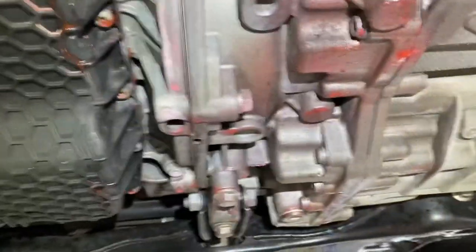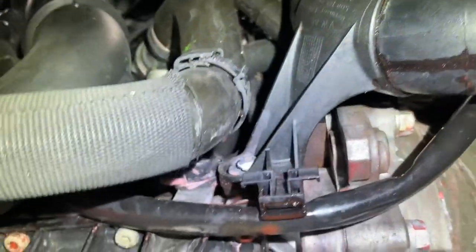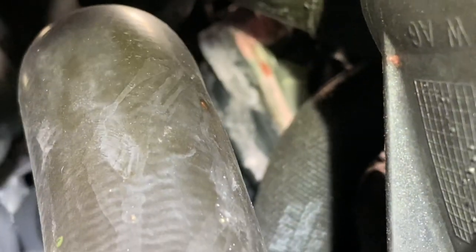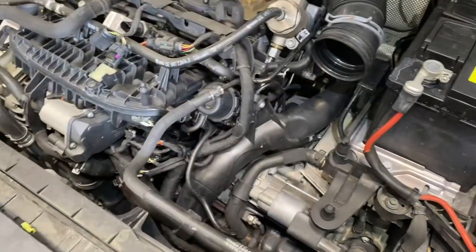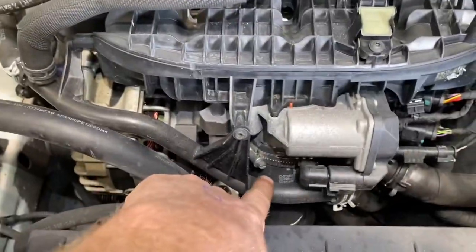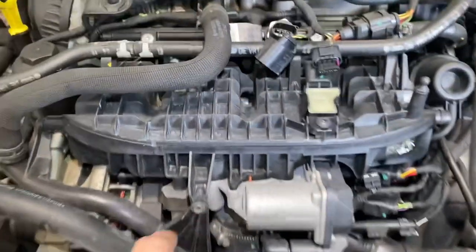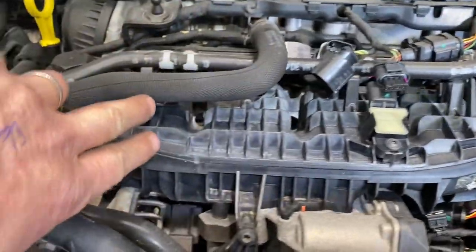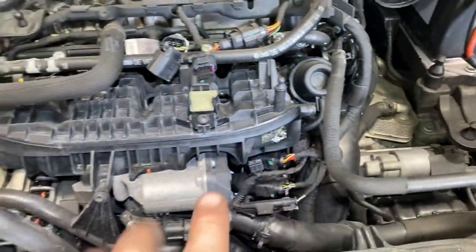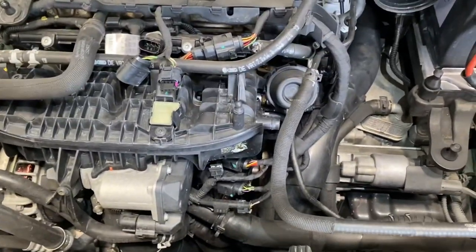I'm pulling down the under tray and the effects of the leak are very visible down here where the cooling is coming from. That's the water pump — buried up in there. From the top I can see my pump is buried down here. I'm going to take off this intercooler pipe as a starting point, then go after the intake manifold. I also need to disconnect that intercooler pipe for the manifold to come up, but the bolts are all sitting in there. I'll take off the intake pipe — just two jubilee clips and one bolt in the middle — then take off the intake manifold.